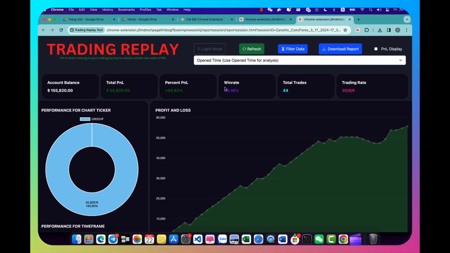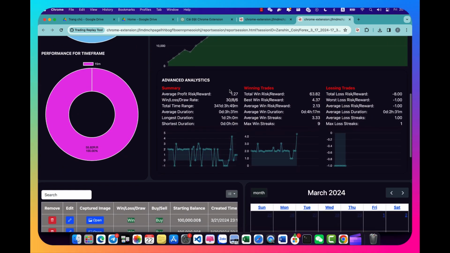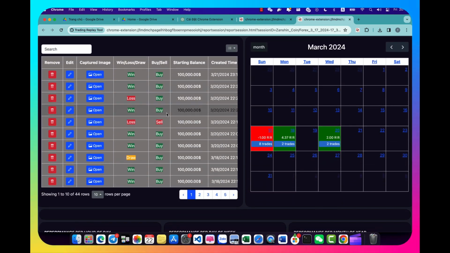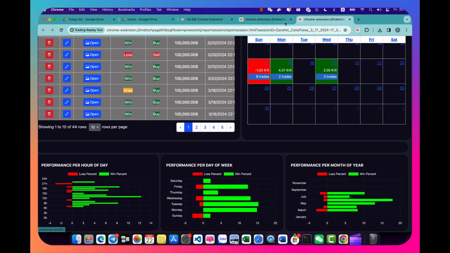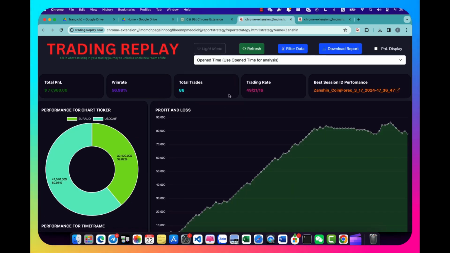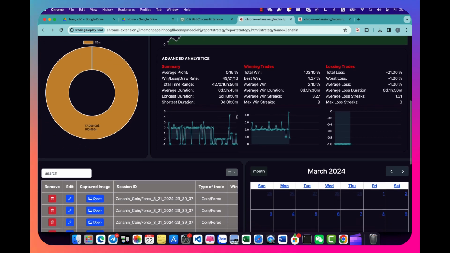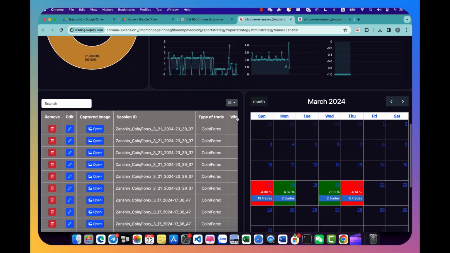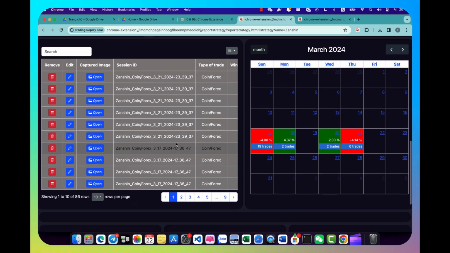On the tab Analytic Dashboard for Session, you'll have access to all the tables and statistical data of the session, just like on the pop-up window, but presented in one comprehensive screen. This allows for a streamlined and detailed overview of your session's performance. On the table of the Analytic dashboard for the strategy, you will have two rows. One row shows the session ID, and the other row shows the kind of trade.